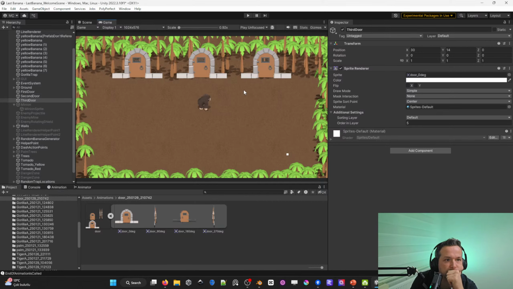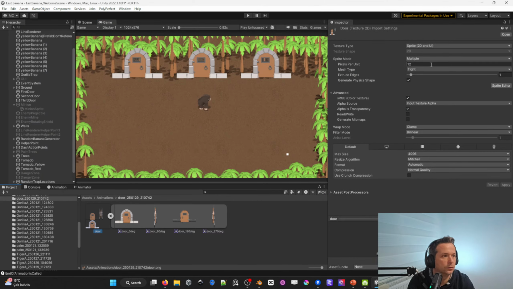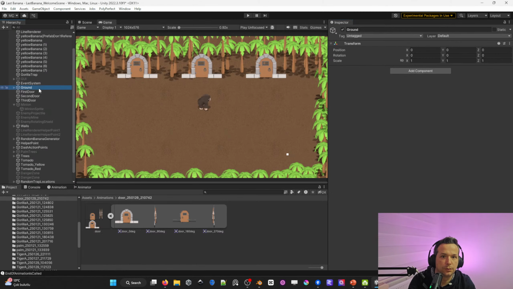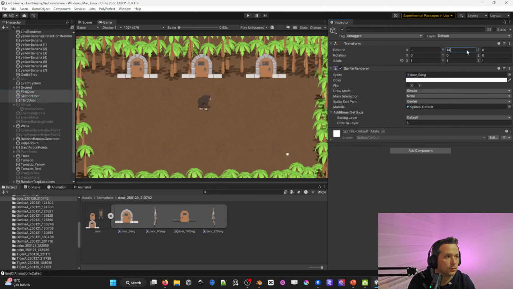And these would be the doors that would be responsible for the player to enter the zone, enter the fight zone. And let's move doors a little bit down, 30.